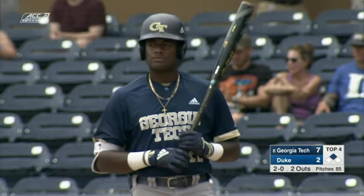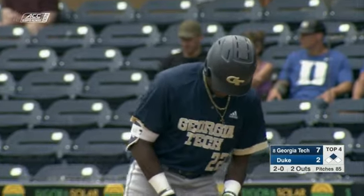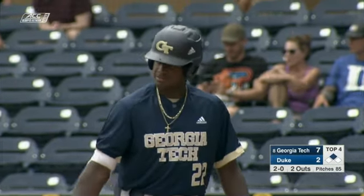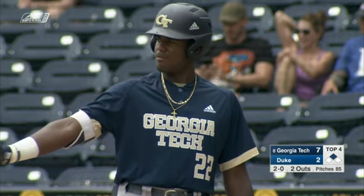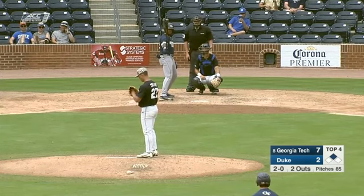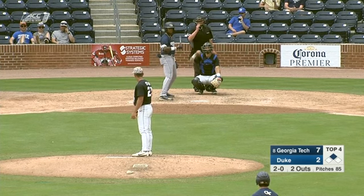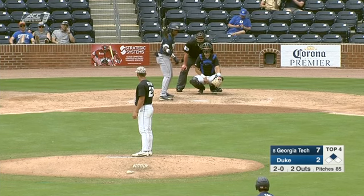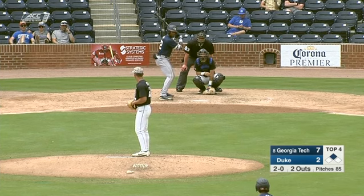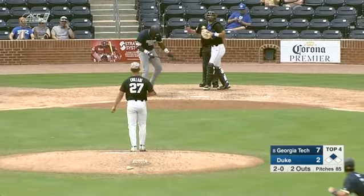Now 2-0 with English standing on second. That's where you get into the splitting hairs section of the game. If you're Danny Hall as a coach, you're always looking for things to try to tweak, and you never want to tell your team, all right, everything's great. Nobody needs to worry about anything. So maybe a conversation to have with McCann about taking off for second base in that situation.